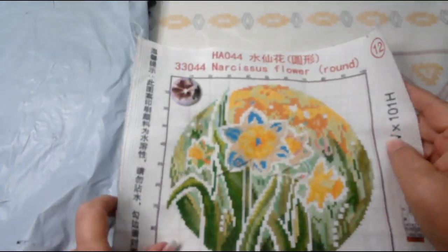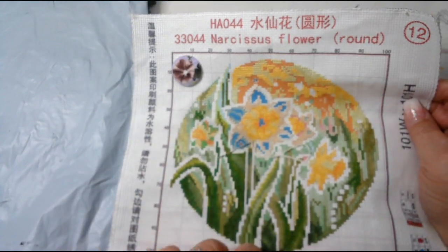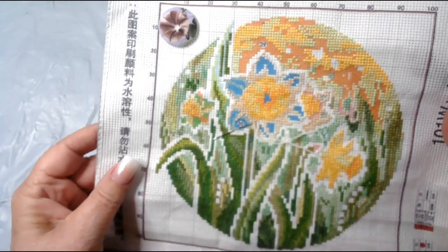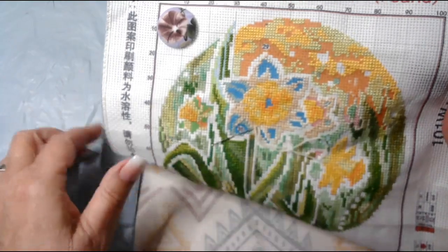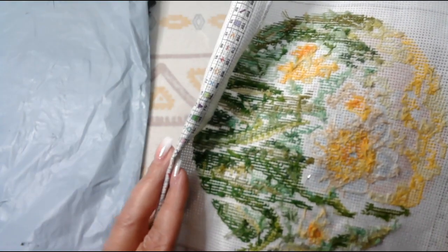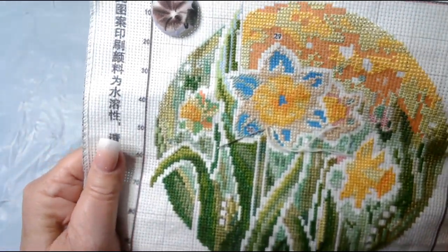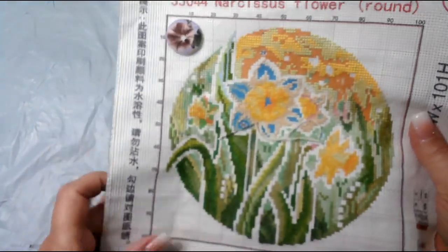They call this narcissus flower. I feel like sending them an email saying, I'm sorry, but it's a daffodil. And then what I'm going to do, because there are some spots in here where you were supposed to do French knots, is I'll just do some beads on them. But yeah, it's coming along really nicely. My back's a mess, but I'm not one of those sticklers on backs. So you can kind of get an idea of how this is going, what it's looking like.